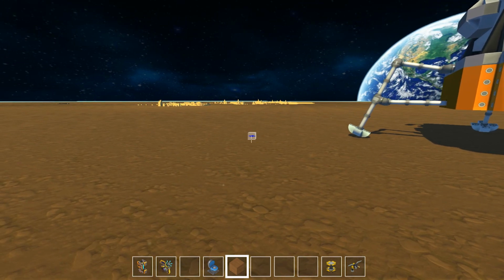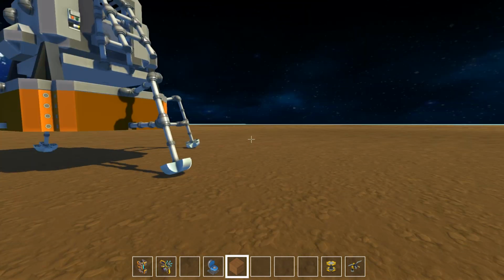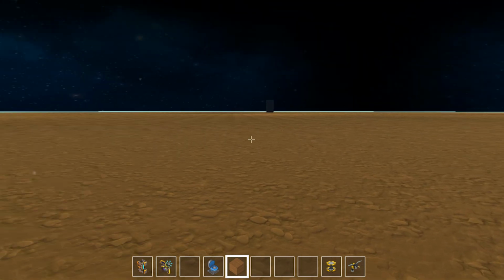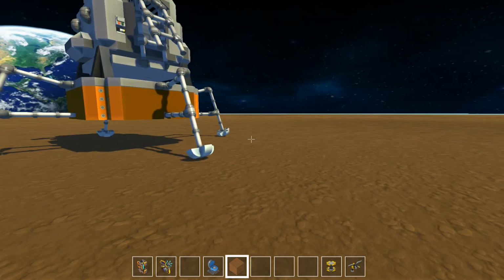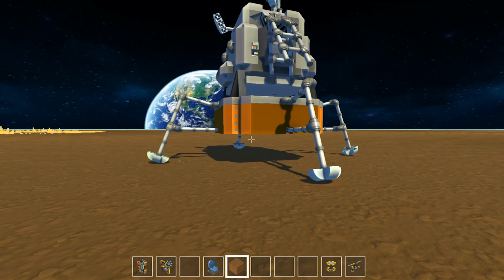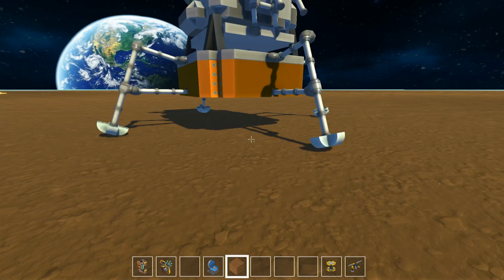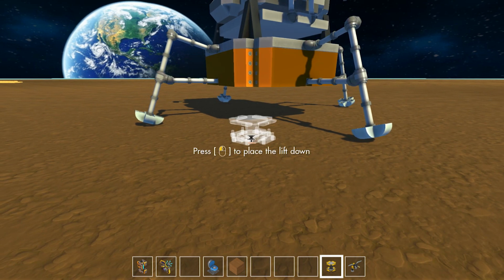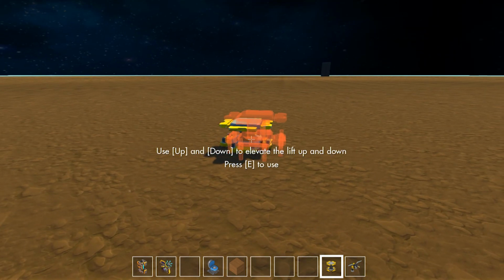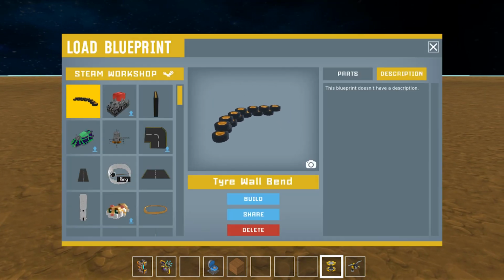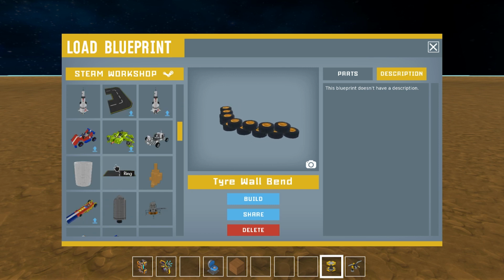I built a few craters over there. I didn't want to go crazy with that and do them all over the place because I really didn't have the time to do that. And over there we have something. So let's go and investigate. But first, what trip to the moon would be complete without a buggy? So we brought our buggy along, of course. And when I say we brought our buggy along, of course I mean it is within the workshop. So let's just find it.